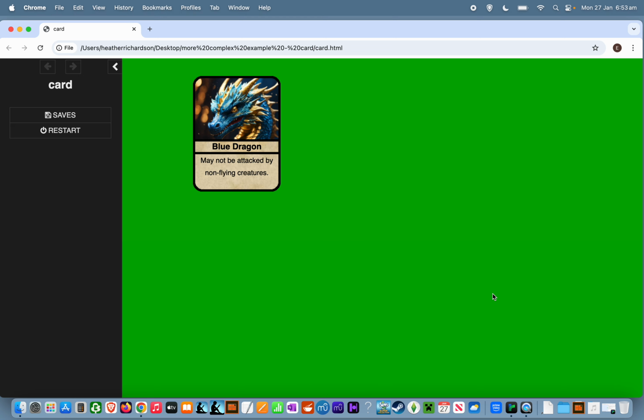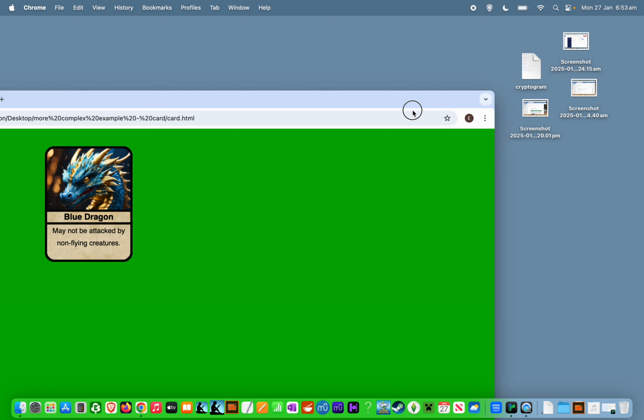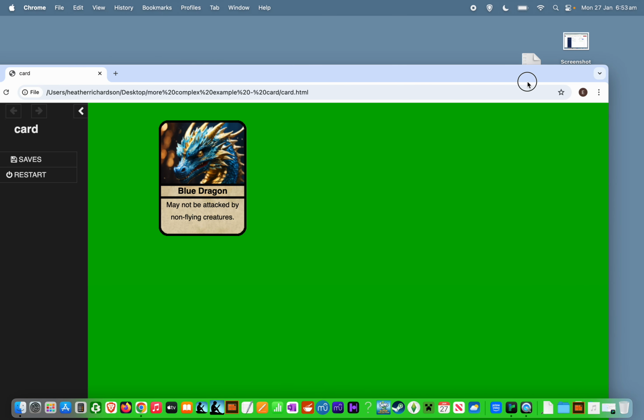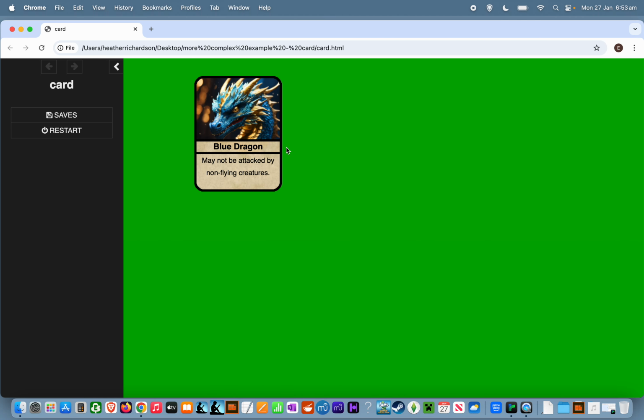Now, I won't go through the steps of how I did the template. I made 3 pictures. This is one picture, this center bit is another picture, and this bottom bit is a third picture. I made it in GIMP, which is the free program that I use that's very similar to Photoshop.